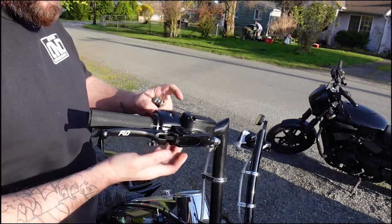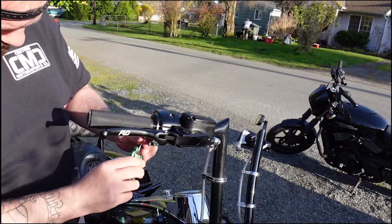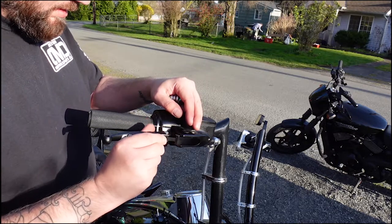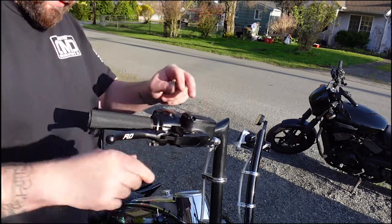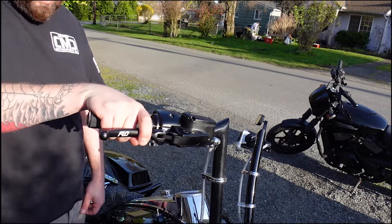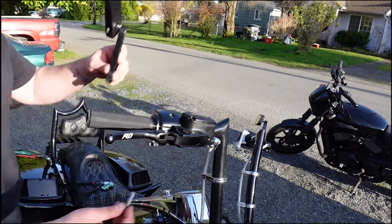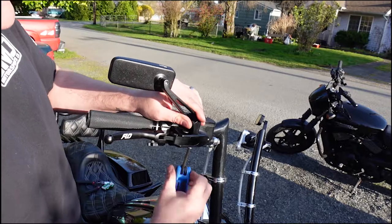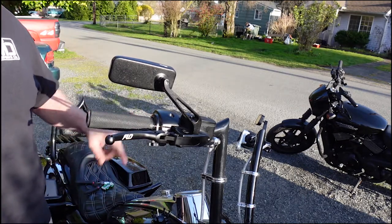I'm going to pull it off, holding it together nice and snug. Now I'm going to do the casing — right where I want it, it's a little close. Going up, I'm going to pull it out. And it's really nice for one finger — it's going to make burnouts so much easier. The next thing I want to do is put the mirror back on. Brake lever — that easy. The trickier one is going to be the clutch.